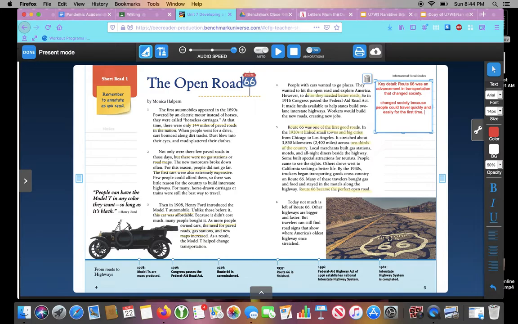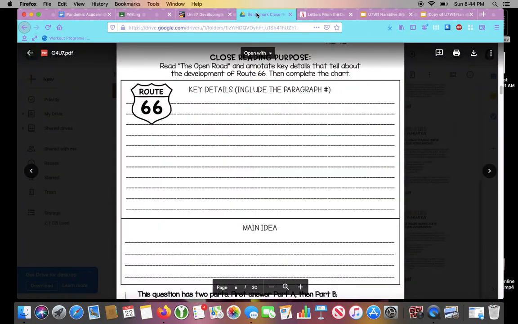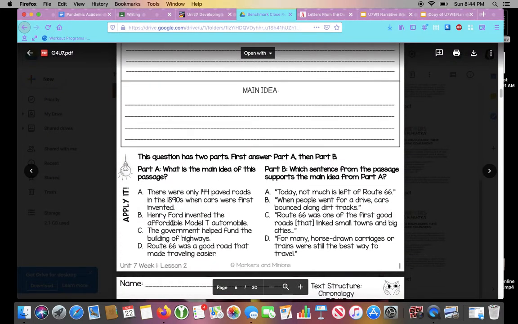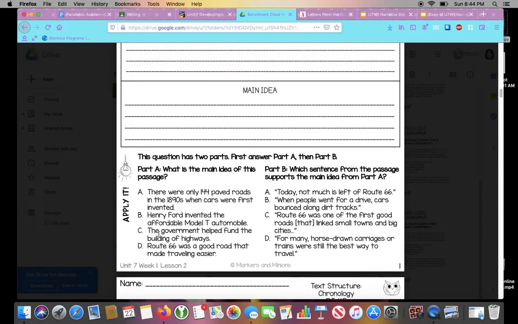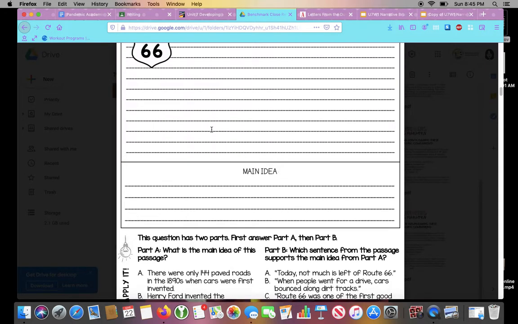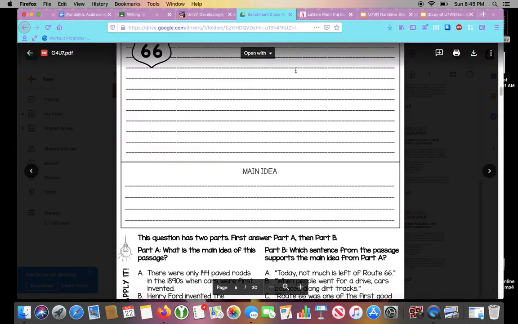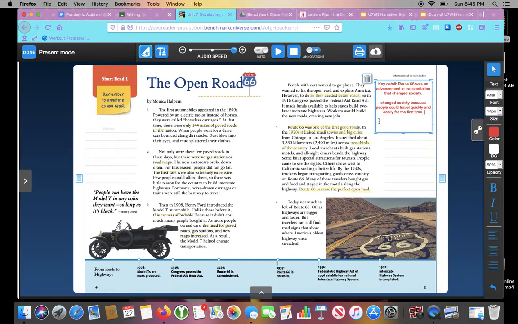Okay, go back and look at what you think the main idea is. Do this part first. What do you think the main idea is? It's okay to write that first and then kind of work backwards and then pick out some key details. We highlighted a bunch and we wrote one important one down. So get those key details written in lesson 2. All right? Good job.